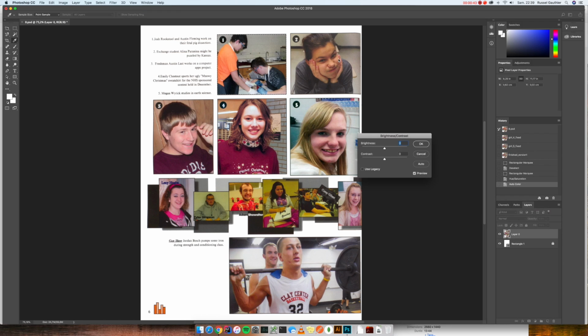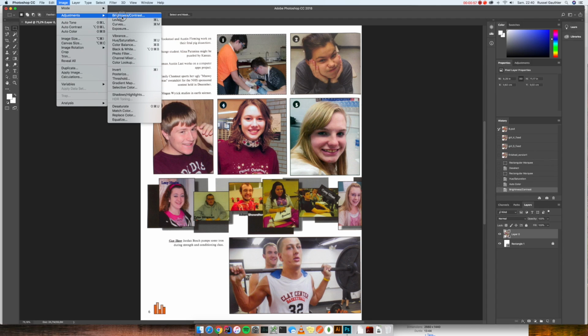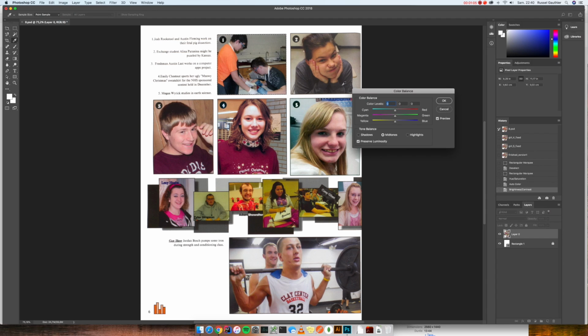This one is a bit bright if you look at his shirt, so let's bring that down just a slight bit because it almost has the same effect as the saturation did. So there's brightness, so image, adjustment, so there's brightness there. Another one is if we look at the colors in there, if we go to adjustments, color balance, it looks very green in that room. So I can bring down the greenness just a little bit.